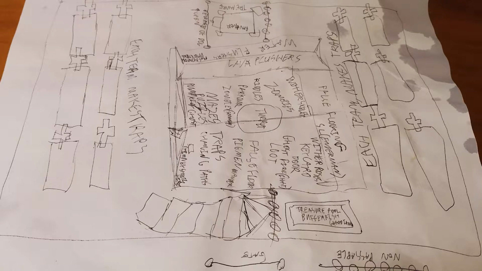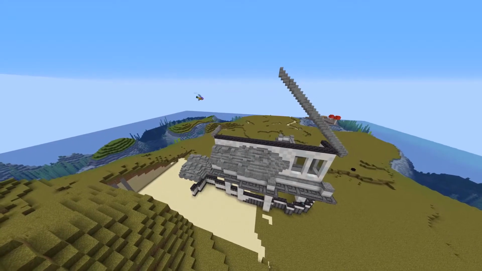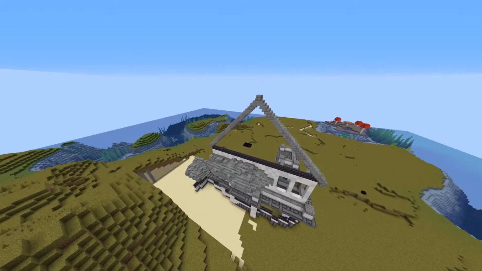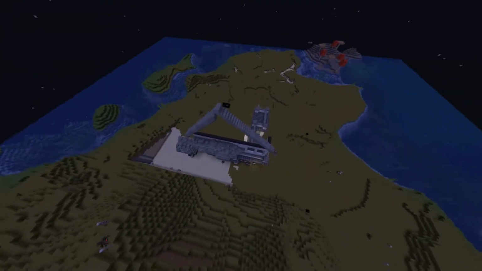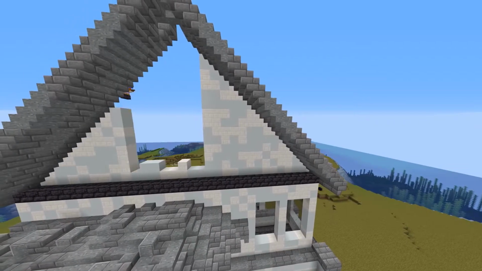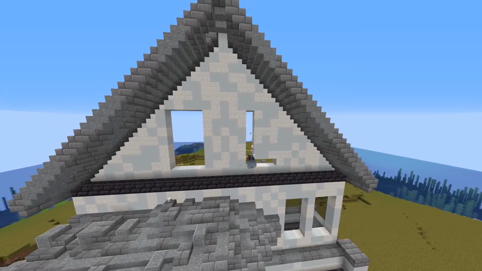So in the mansion we've got puzzles, traps, false floors, wither roses, keycard doors, ghost fire, loot, pigmen, changing paths, mazes, parkour, riddles, that kind of thing. And then on the roof, there are also other puzzles and riddles and stuff.